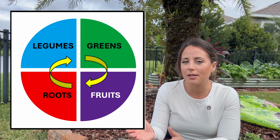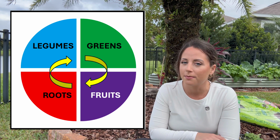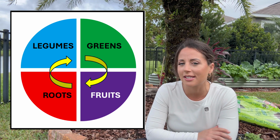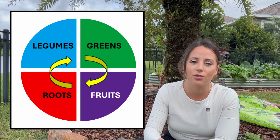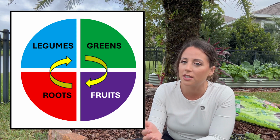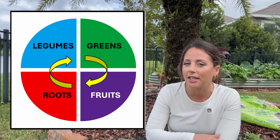Crop rotation is the practice of planting different crops in the same area of land over time. It's a technique used to improve the soil and control pests and diseases. Crops with the same plant family will have similar needs as far as nutrients, pests, and diseases. Some crops, like beans for example, will put nutrients back into the soil so that your heavy feeders can be planted afterwards. Now that you know how to read the table, I'm confident that you know how to plant the right plants at the right time.